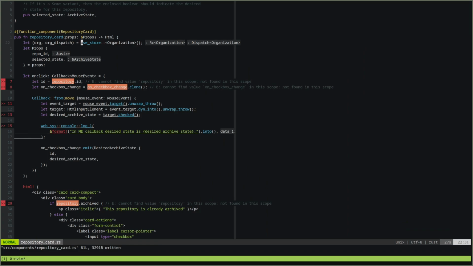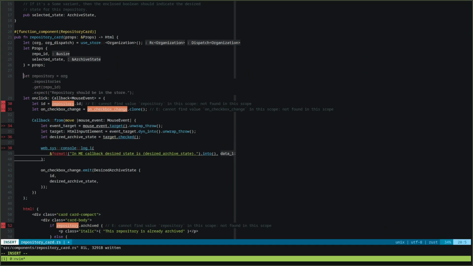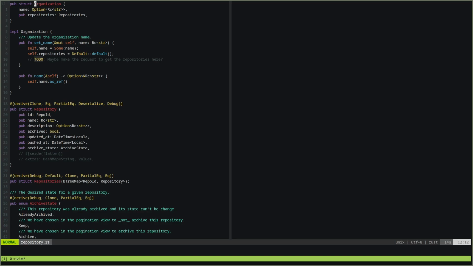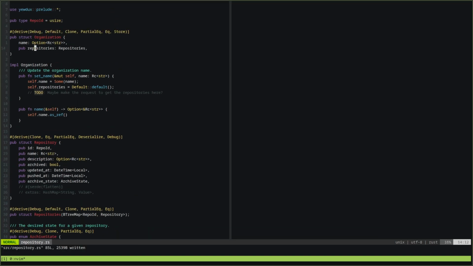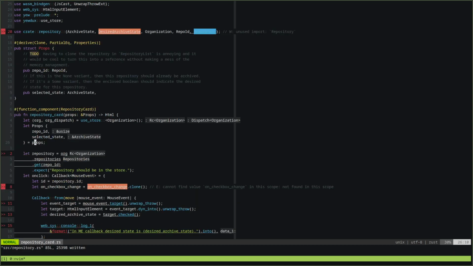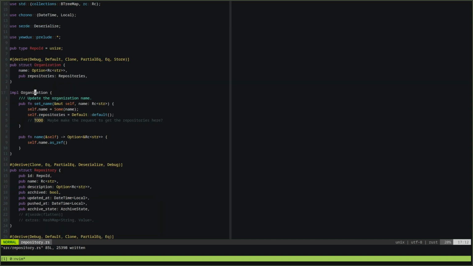So now we have our organization and organization dispatch. We can get the repository here. So let's do repository dot.